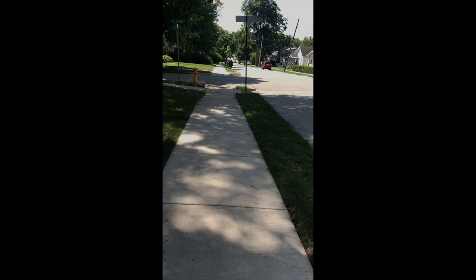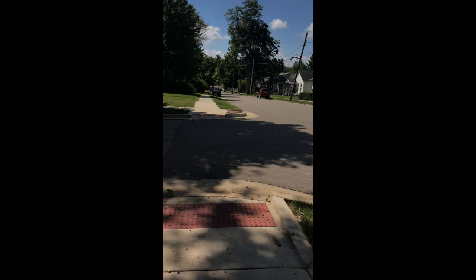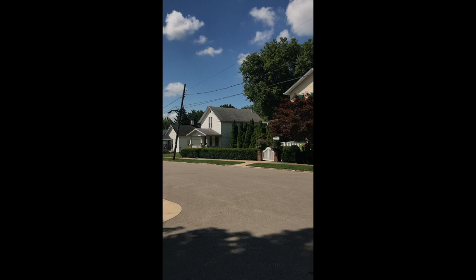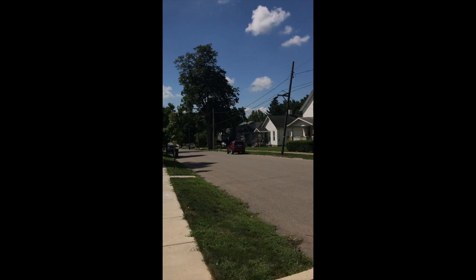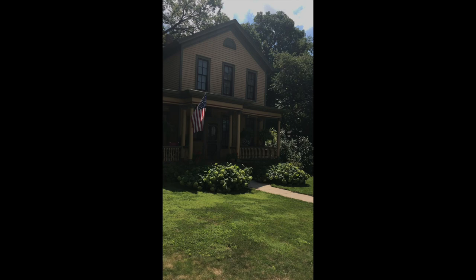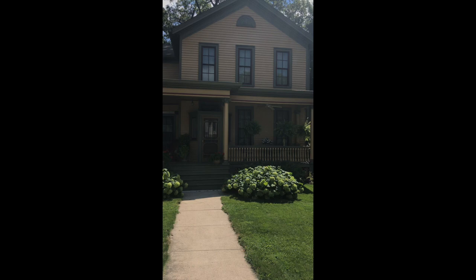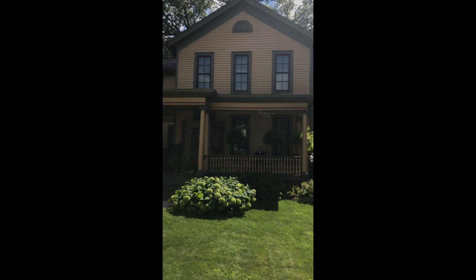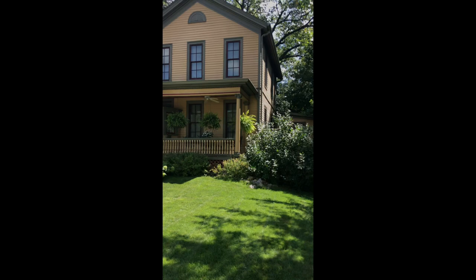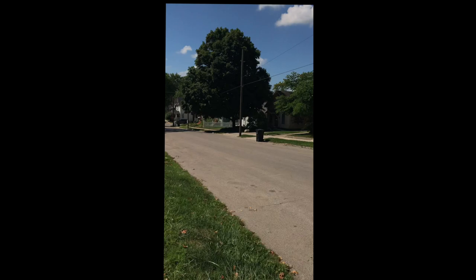Our next one is 502 South Clayton. This was the former home of Lewis Von Thomas — his parents, William and Catherine, were some of the early settlers of the county. From 1872 to 1883, attorney John Hamilton lived in this Victorian farmhouse. As you can see, it's very Victorian-like — really pretty with all the red and the tans. The farmhouse was designated a National Register site in 1978. Hamilton was elected the 19th governor of Illinois after serving terms in the Illinois State Senate and as Lieutenant Governor. It's kind of cool that the 19th governor lived right there.